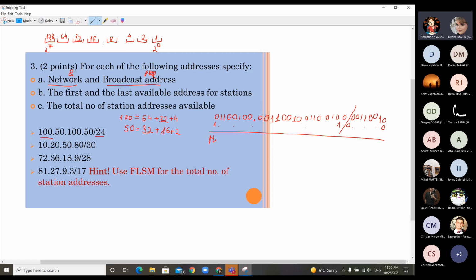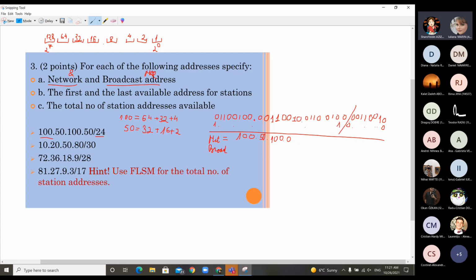Okay, so when doing them, you will have here for the network which value. So let's see, network. You remain with 1 just when you have them the same. Okay, so when you have a 1 and a 1. So the value of the network would be how much? 150, 100, and 0. Okay, exactly. 150, 100, and 0.